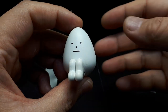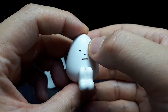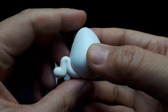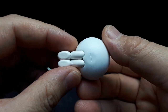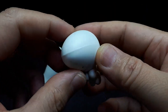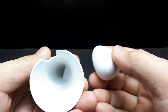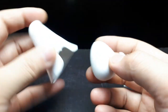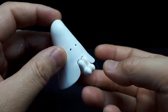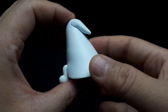Got your standard Sticky Monster face. Just a plain face. Those are raised bumps with black paint on them. The legs there, yeah, standard molding stuff. Decent enough finishing, while the seam obviously is a bit big. And then you have this ghost head, like it's a Halloween character or something like that, right? So it just sits there like a cone, but a ghost.